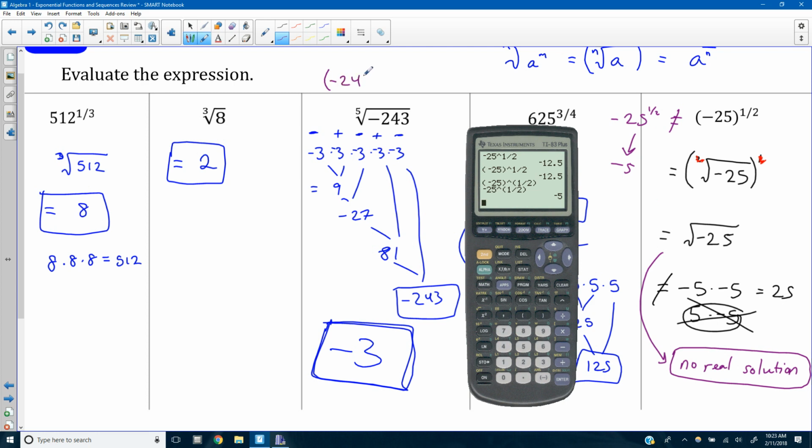243 to the 1/5 power, okay, when I wrote that thing out, I wrote it in parentheses, and I said, you know what? If you wrote it without parentheses, you'd still get the same answer. This is one of those false positives. The reason is because the 5th root of negative 243 has a value, negative 3, because of its odd root. The 5th root of 243 is 3, and then you take the opposite of it, you get the same answer. So both of these end up being the same thing.